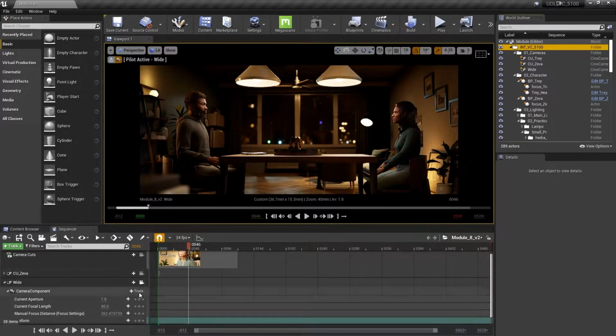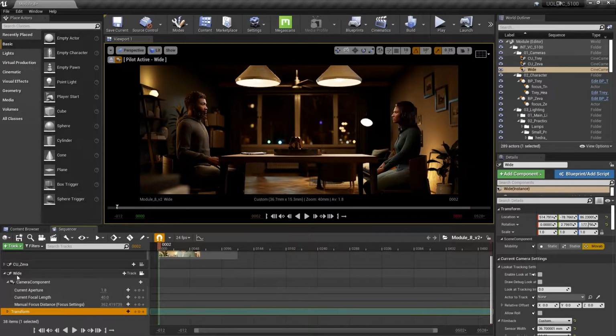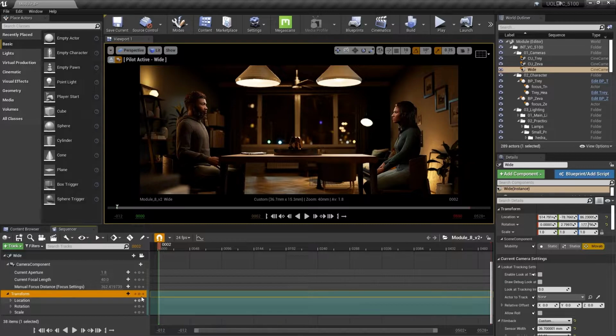Deselected that. Okay. And what we're going to do here, same thing, very subtle push. Maybe we start a little further back. And I'm going to show you another way to do this keyframing. If we go to our transform tab here on the wide, make sure you're selected under wide, and let's keyframe up here. You'll notice that we're on the second frame. Let's go to 0, and then hit this button right here. As you see, that will keyframe everything for the transform values.